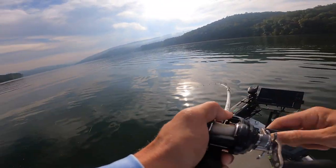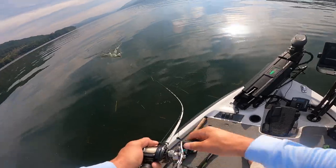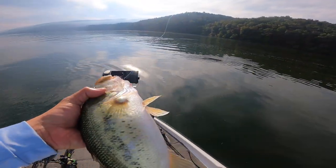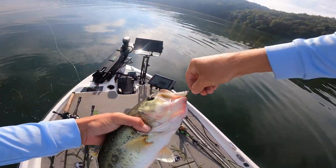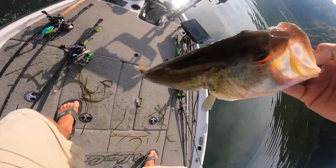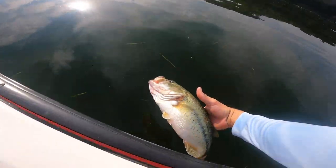Oh there we go, guys — that feels like a better fish! Yes, that's a bass — it's coming up to jump! Stay down, stay down! Yes! All that eelgrass, man. That is what we're after right there, guys — that is a thick one, real thick, big old belly on him. Those crankbaits get them. With that much bait down there, you burn it, make it look different from the bait, and they just react. That's a nice one right there — two and a half pounds probably.